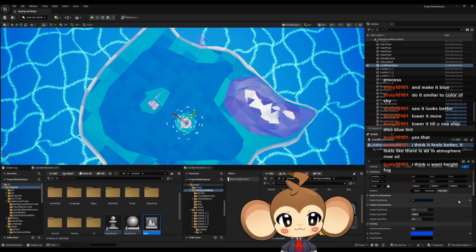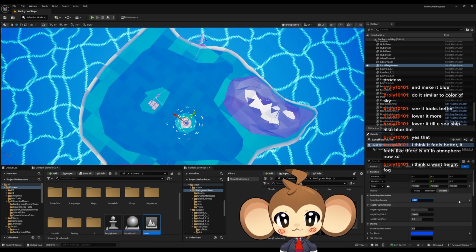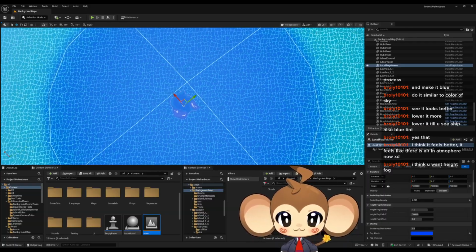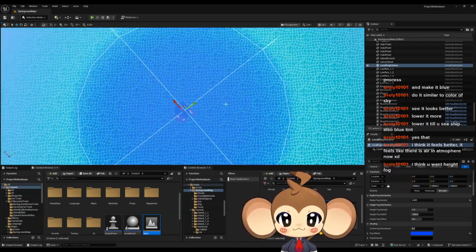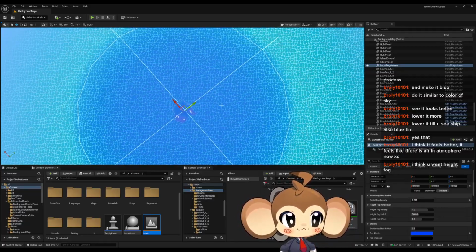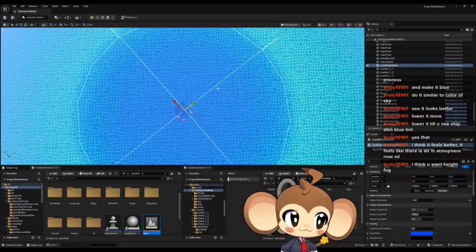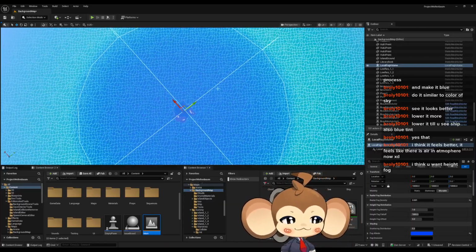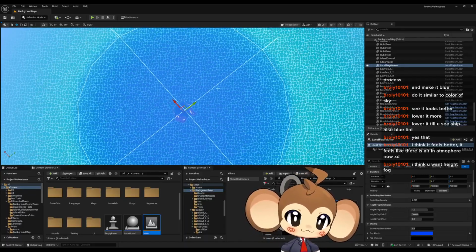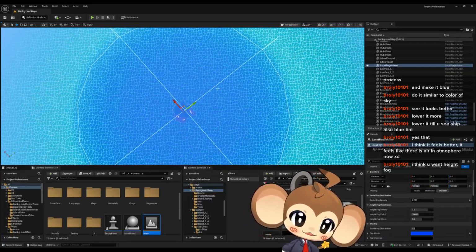Can I even go even higher? No, that's too much. Too much. If you're at this height, maybe. I'm not sure. I cannot have height map, height fog. I mean, maybe I already had one that I needed to disable, but it is a little tricky since I'm playing around with heights. We have to see.